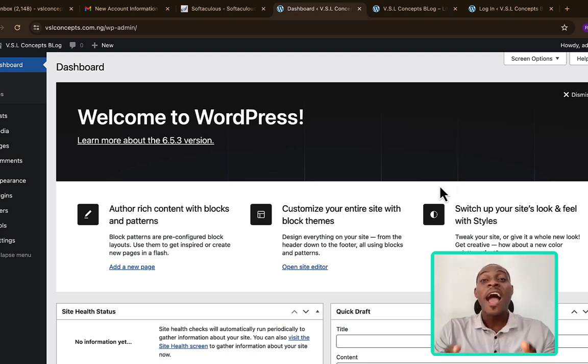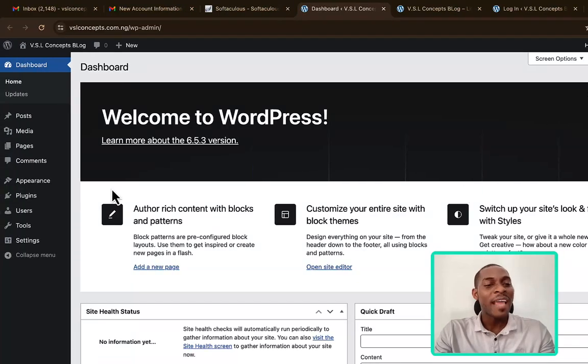Let's go on. So after logging into your WordPress dashboard, the very next thing to do is to ensure that you have a theme that you actually want to use. Remember, I mentioned to you that we are not going to be doing all of this programming ourselves. No, we would actually be importing a beautiful template and we would use that template to actually design this blog.